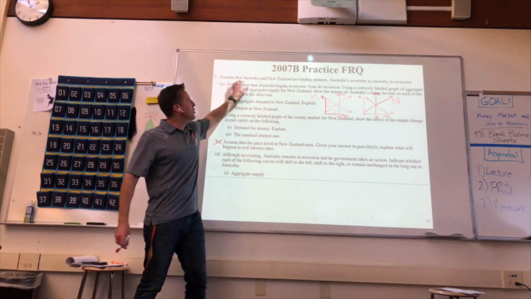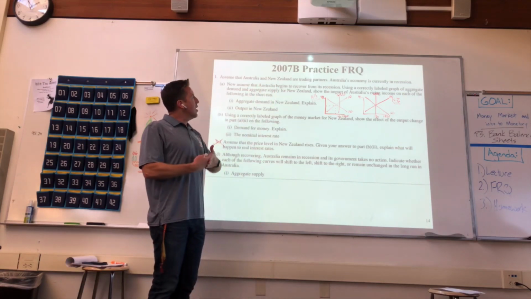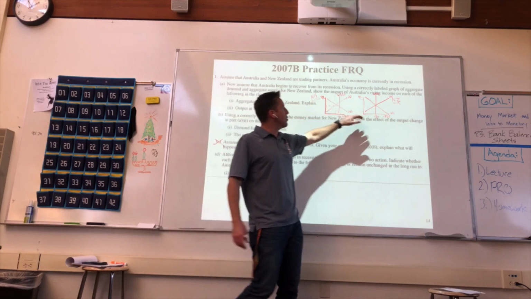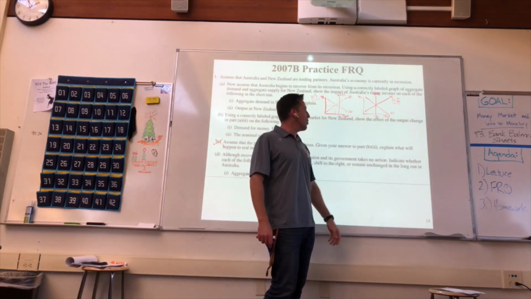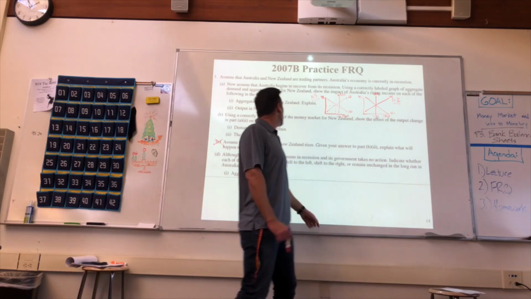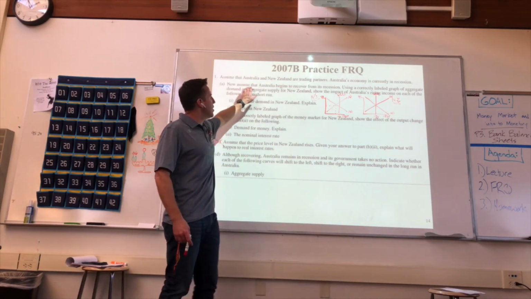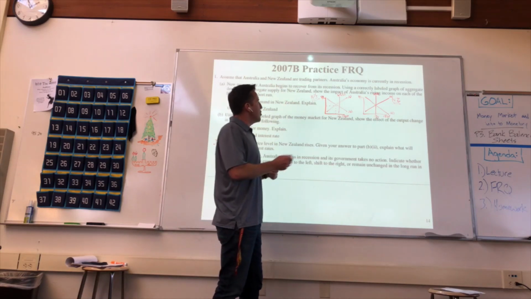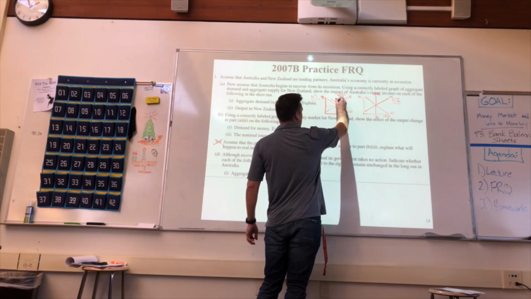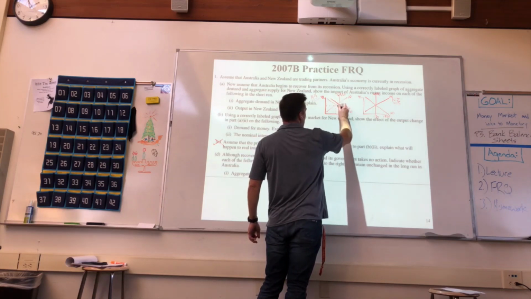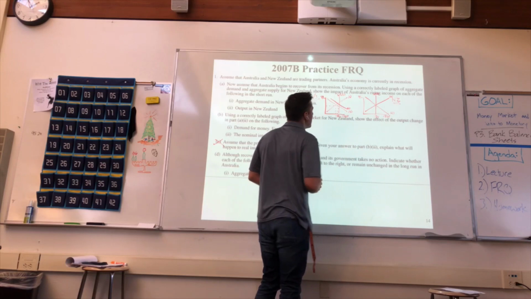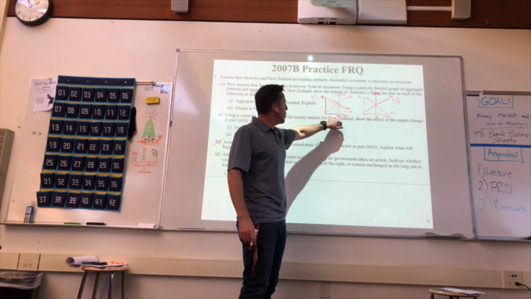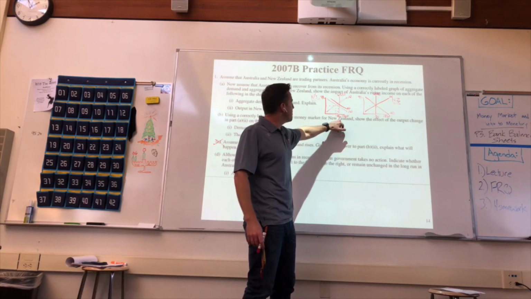So Australia and New Zealand are trading partners. They're besties. Australia is currently in a recession. So there's Australia. They didn't say anything about New Zealand, so I just put them in long run equilibrium at their full potential. So they're just hanging out right there. This says now assume that Australia begins to recover from its recession. So they're getting more money. They're doing better. That would be an aggregate demand growth in some way. So they're improving their economy. They're becoming wealthier. They're getting out of the recession. Their equilibrium is closer to their full potential.